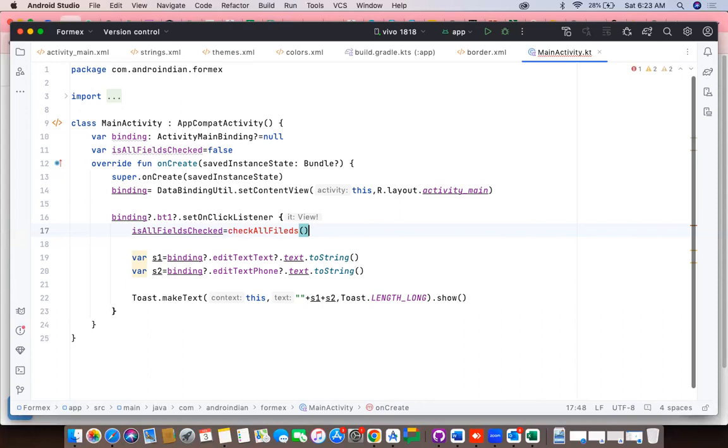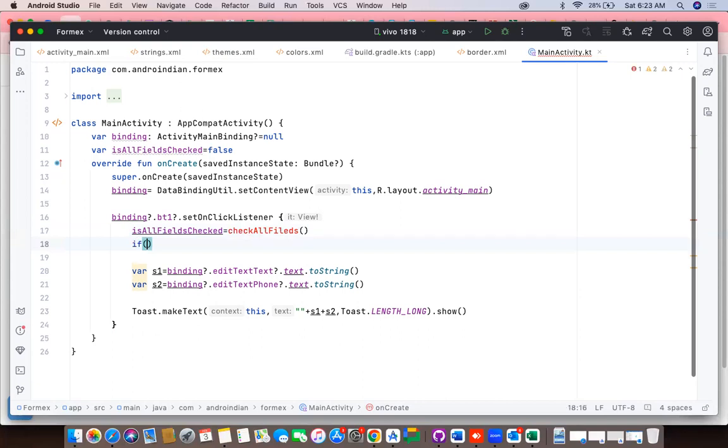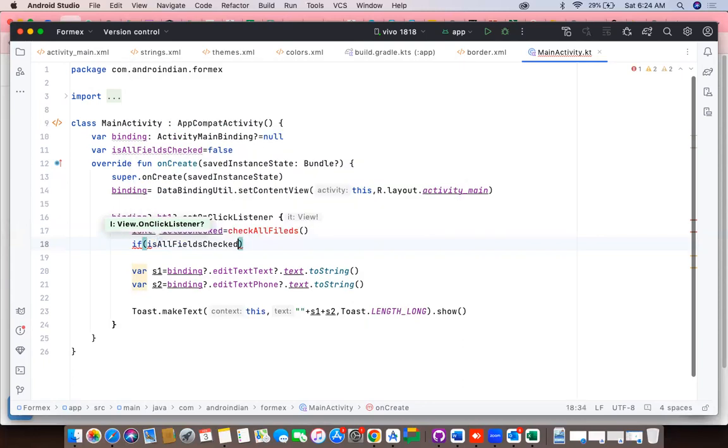So if isAllFieldsChecked, it is a Boolean value, right? So it will take the default here, it is true.